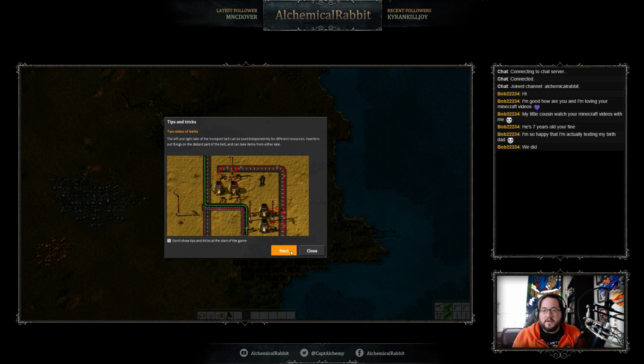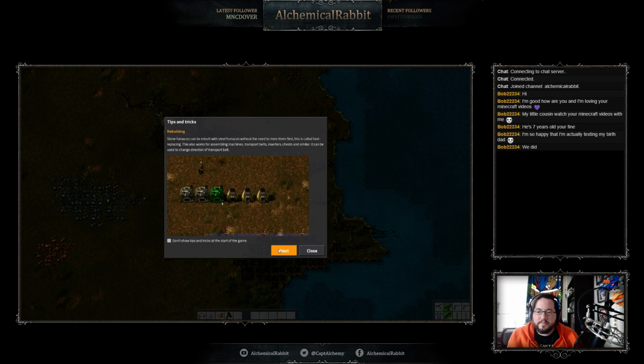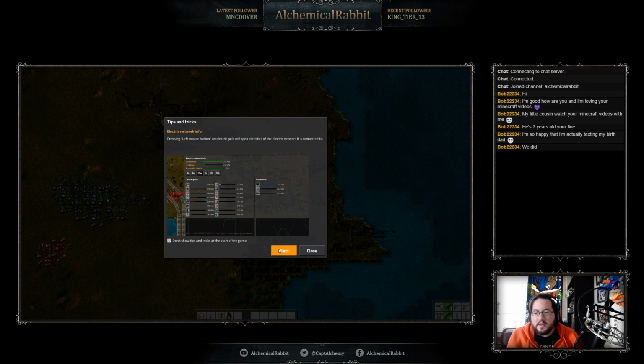Two sides of belt. The left and right side of the transport belt can be used independently for different resources. Inserters put things on the distant part of the belt and can take them from either side. Okay. So if these run to this, then I can feed... Oh, that's probably how I do the automation thing. Okay. Can be rebuilt with steel structures without the need to mine them first. This is called fast replacing. This also works for assembling machines, transport belts, and servers, yada, yada, yada. Okay. Electric network info. Pressing left mouse button on electric poles opens statistics of the electric network.